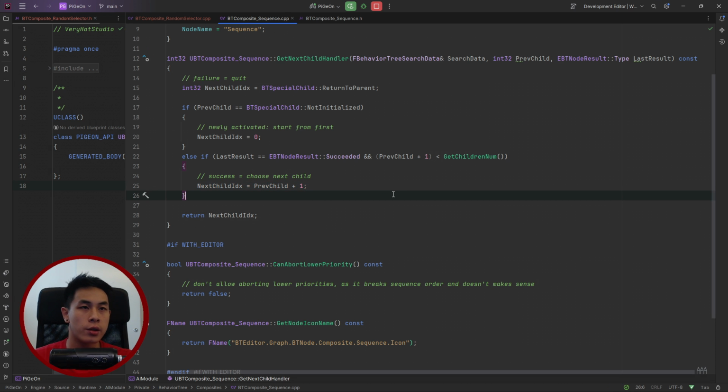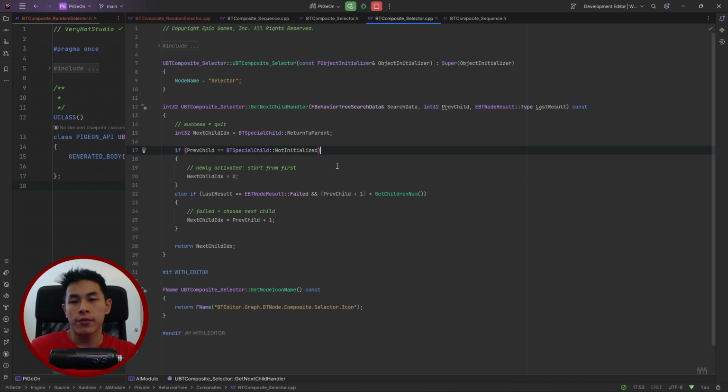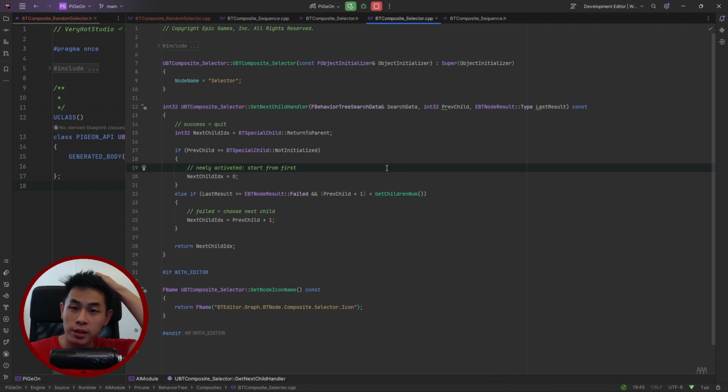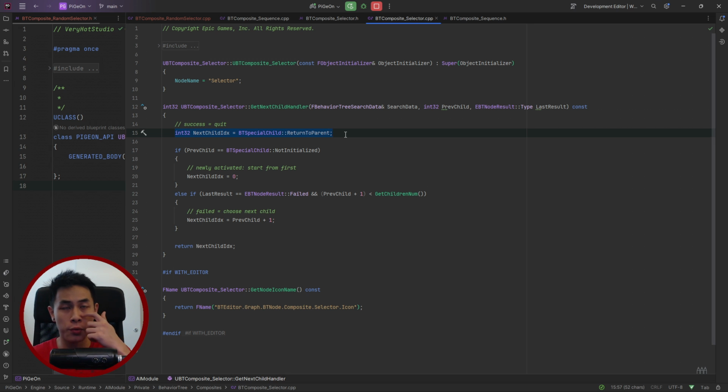Okay, so let's now go to the selector. We have getNextChildHandler, which is the same function as we implemented before in the sequence. As you can see, it's the same. First, we just initialize it to default value, which is return to parent. So if it doesn't know what child to select next, it will just go up to the behavior tree and start over again.